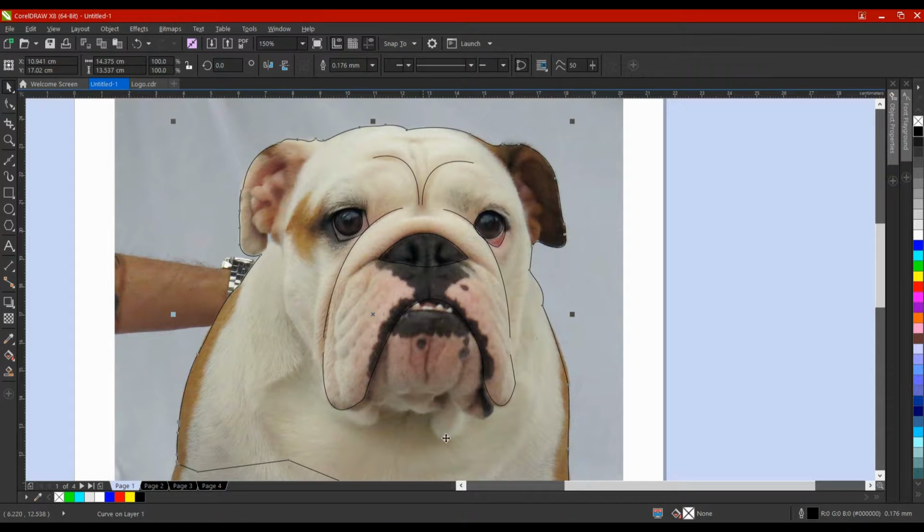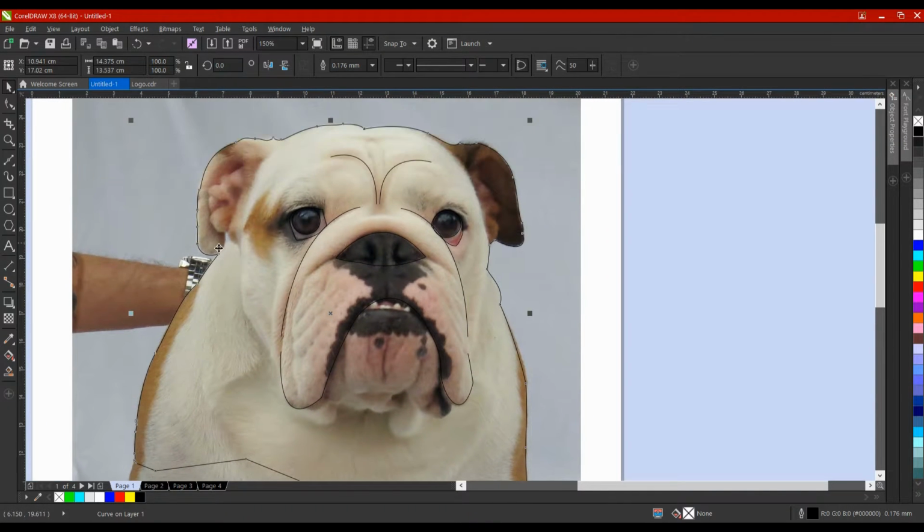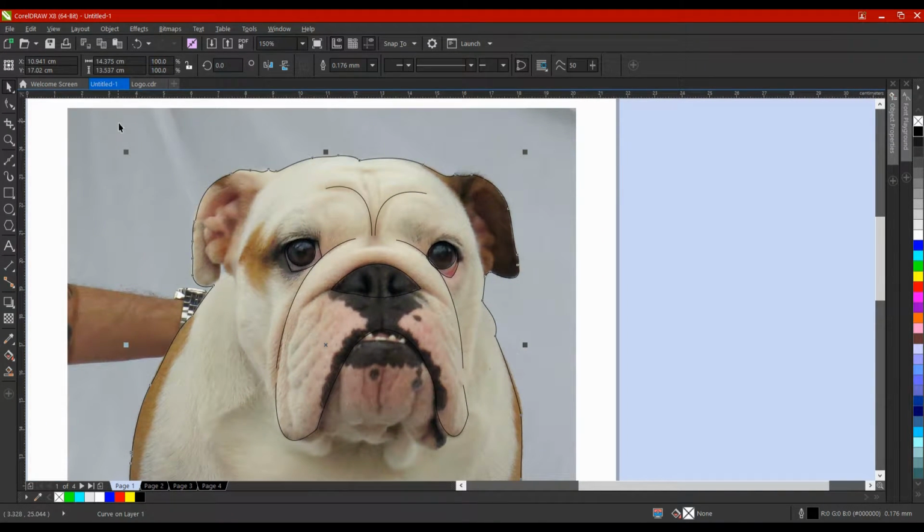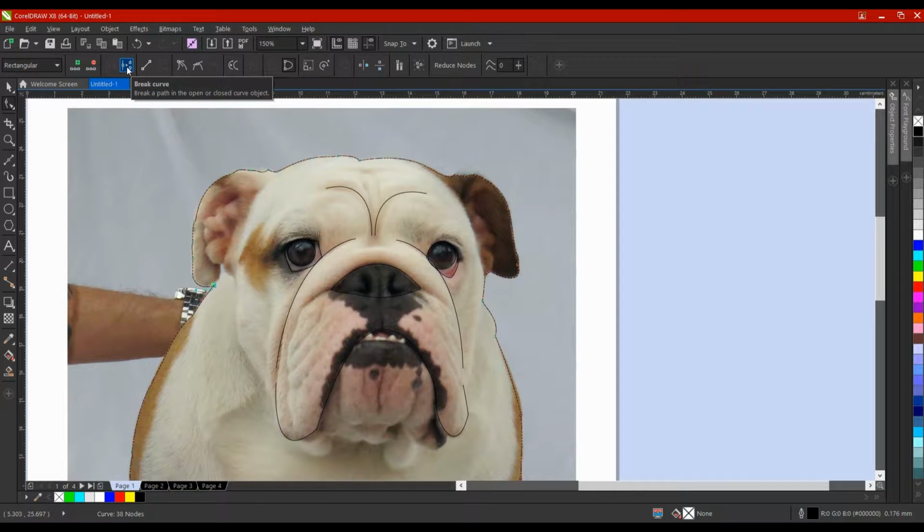So we've got a copy of, we've got a silhouette here, and we're now going to choose some very, very key points here, and simply with this feature here, we're going to just break the curve, and we're going to break it in two parts like so.